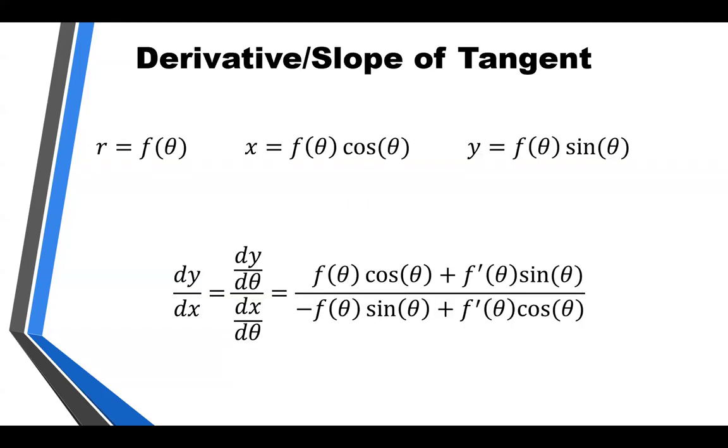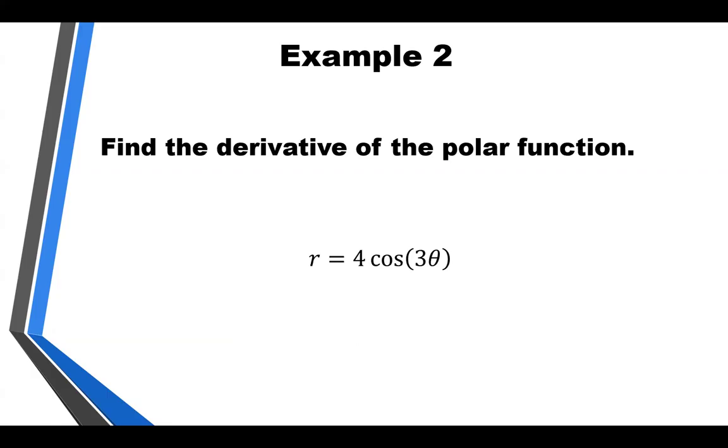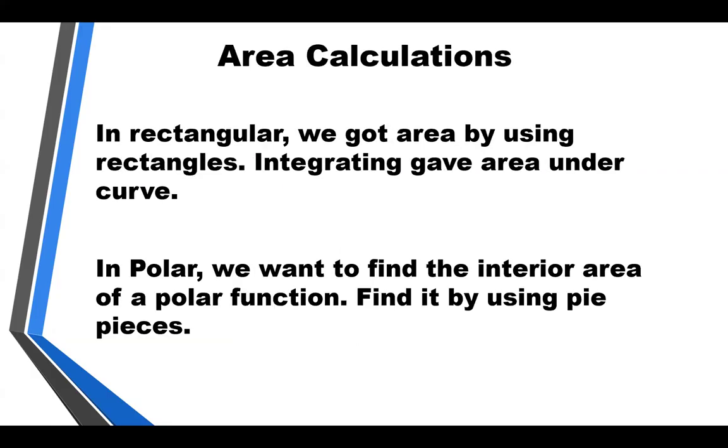Now, I know I just did the first derivative. Obviously, you could take this to second and third derivatives, although it's much messier after you do it. So I'm not going to do second and third derivatives in polar form. What I will do is we'll move into some area calculations. So derivatives give slopes of tangent lines. Antiderivatives have something to do with areas of functions.